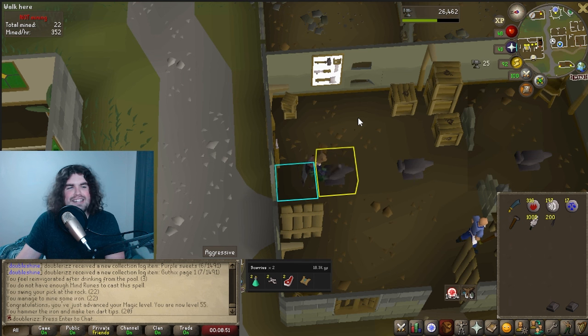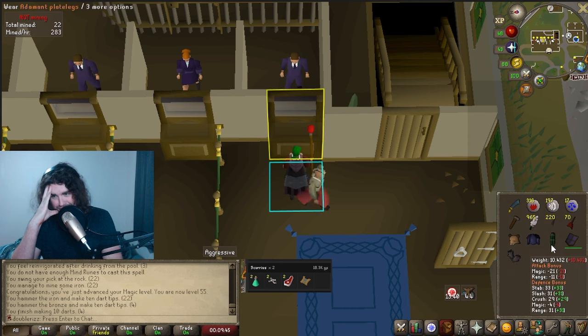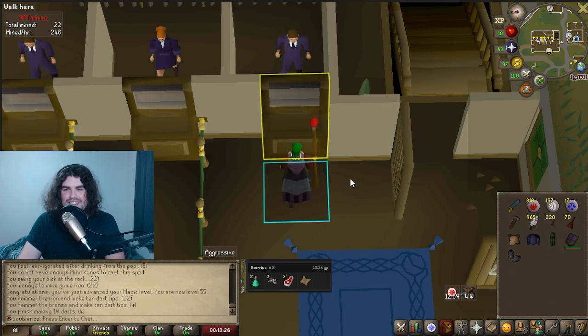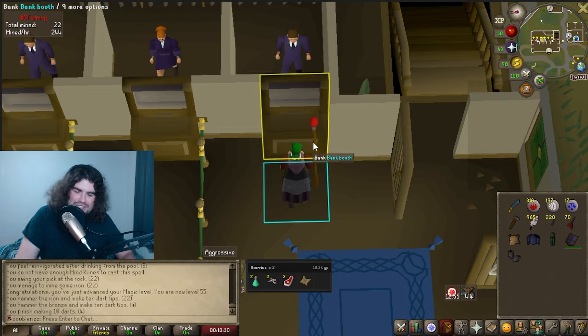Okay, I can go do Temple of Ikov very, very fast. Oh, I don't have the thieving level for Temple of Ikov. Oh no! Oh no! Should I just go on an expedition right now and do the feud real quick?